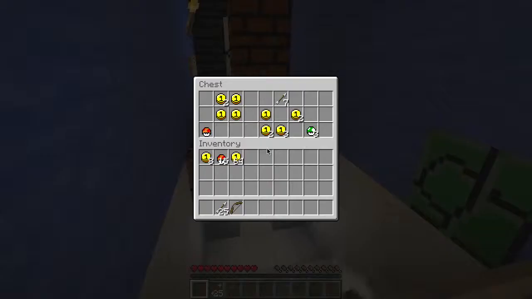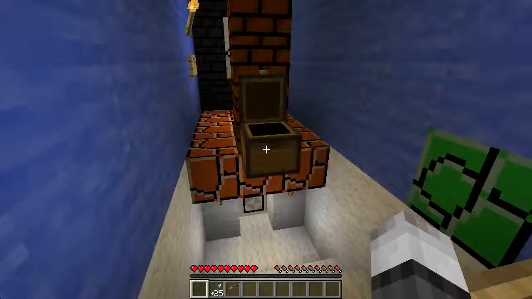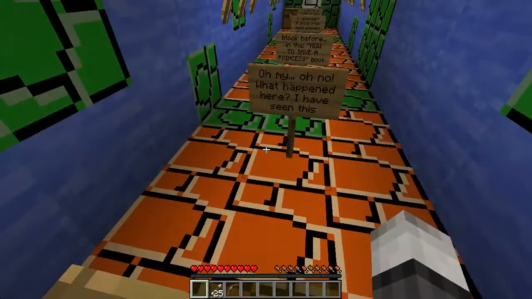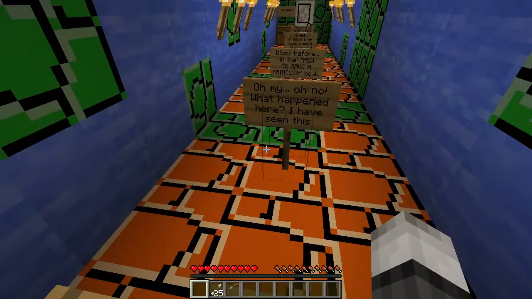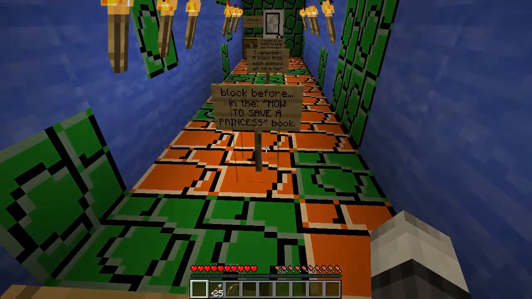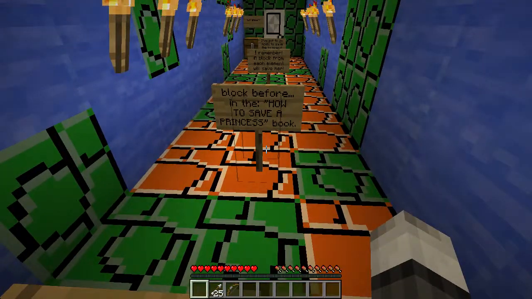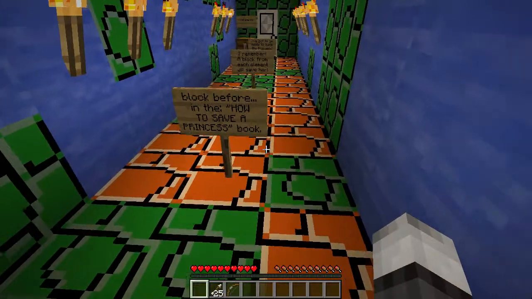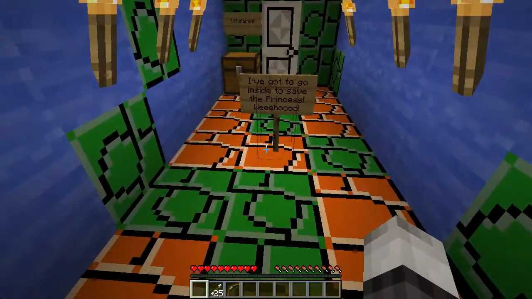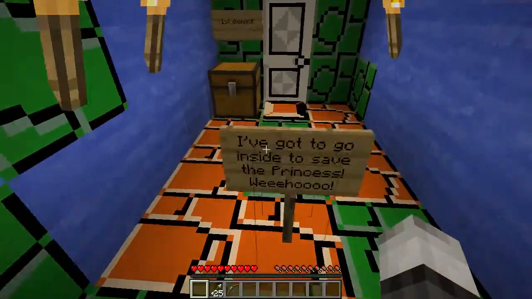Mario! Oh my, oh no, what happened here? I've seen this block before in the How to Save Princess book. I remember a block from each element will save her. I've got to go inside to save the princess, wee hoo.